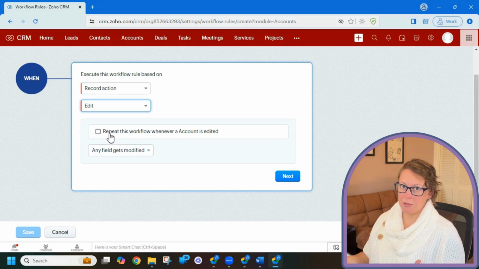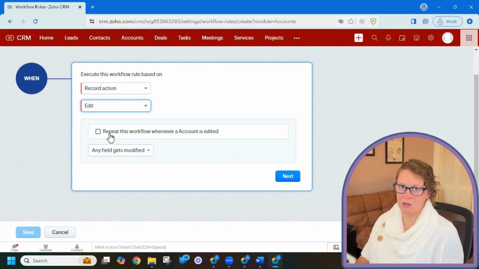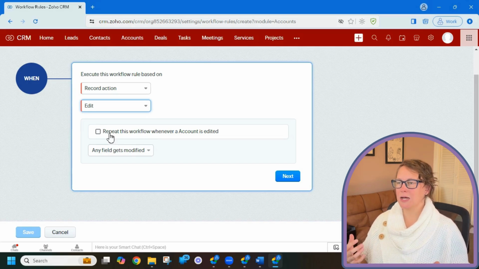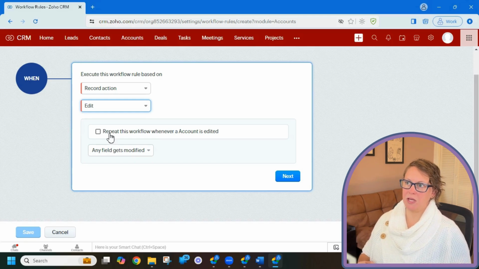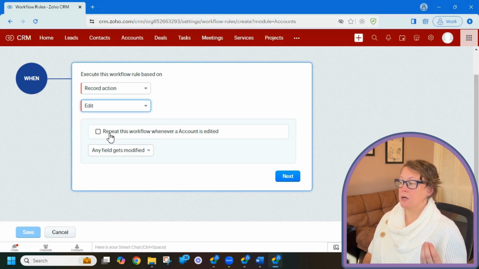If for some reason you wanted something to happen every single time an account is edited, for example, if you wanted that information that's being edited on the account to populate through to its associated contact records, you would want that to happen every time an account is edited, right? So that's a good example of being able to check that box.